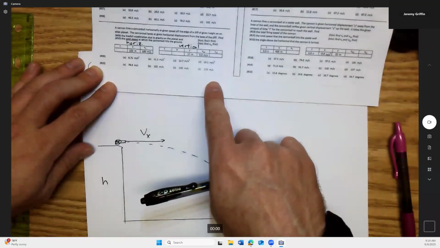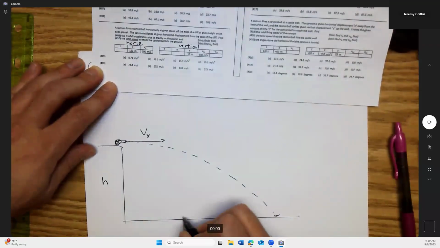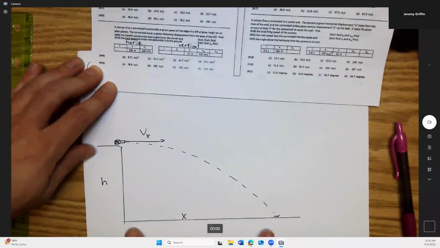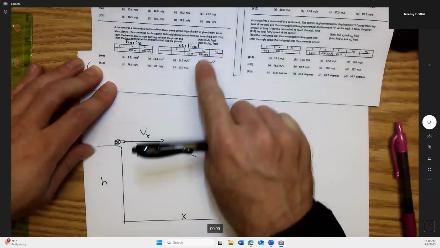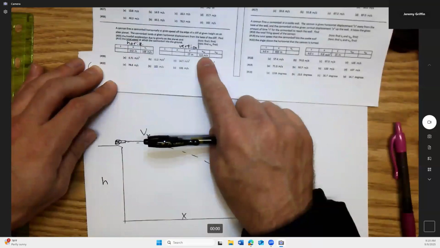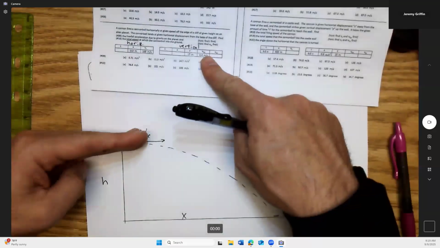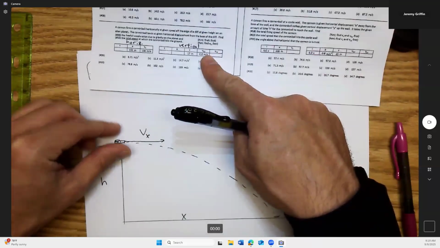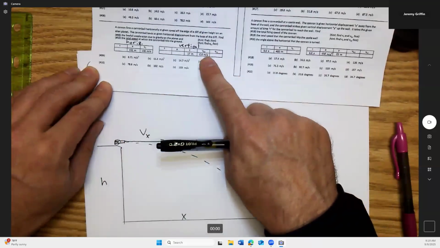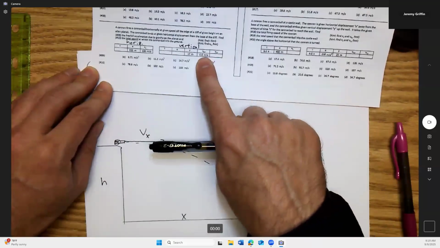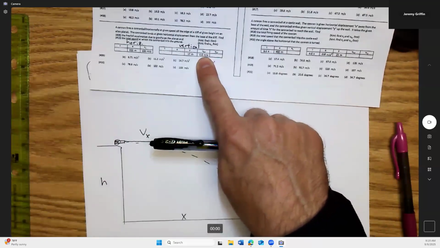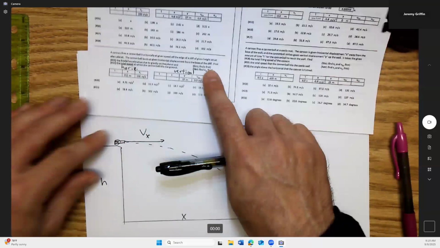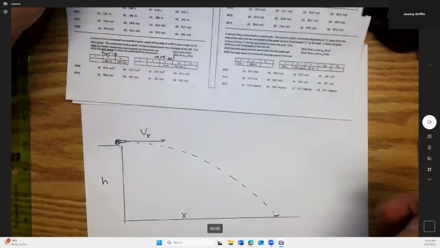What else we got? I told you X, how far away it lands, this distance from here to here. And I explicitly typed v naught y as 0, because if you aim it horizontally, it has 0 initial vertical velocity. Right? But most physics textbooks or an AP question would not print the number 0 here. You'd have to figure that out. All right, so throw some numbers in here.